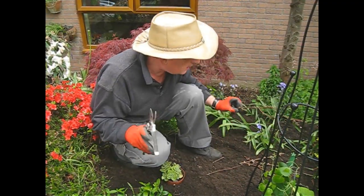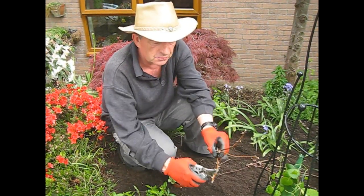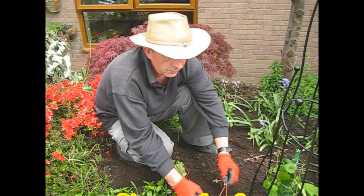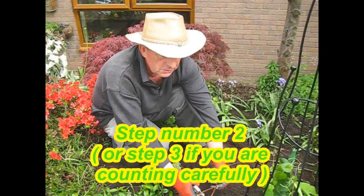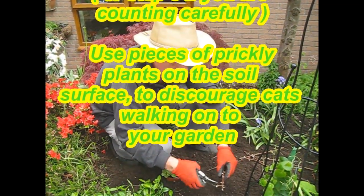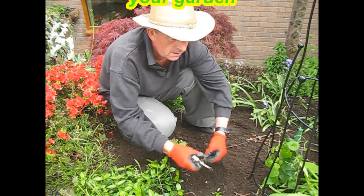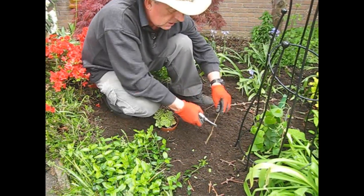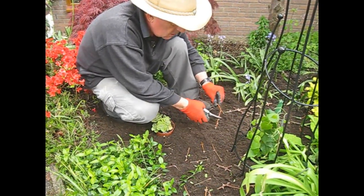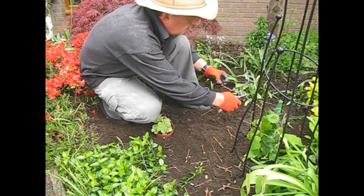The other thing you can do is make it a little bit less inviting for them to walk over your soil by cutting up small snippets of prickly stems. I've got some rose prunings here from when we were pruning our roses back in March — full of thorns — and we're just going to leave a little trail of them over the soft exposed ground. There we go, and that will be another deterrent that will make them think twice about walking over this soil.